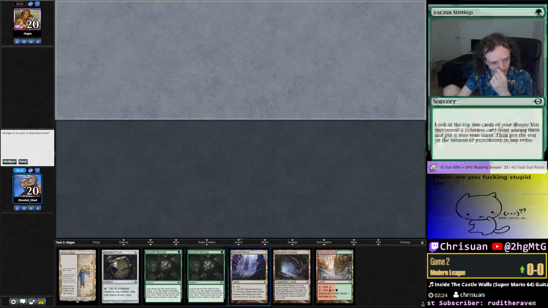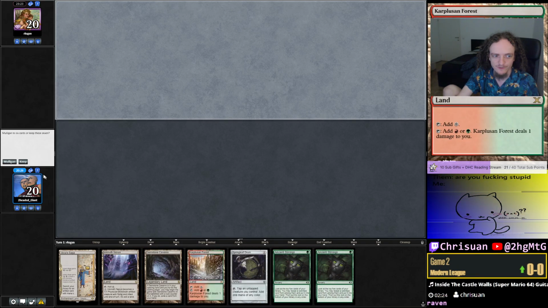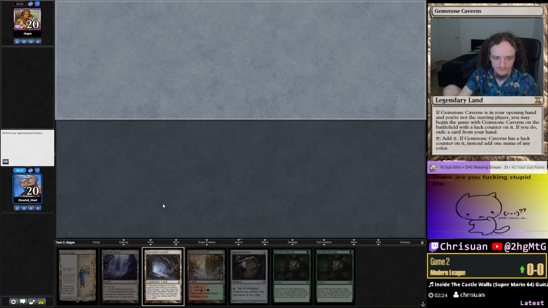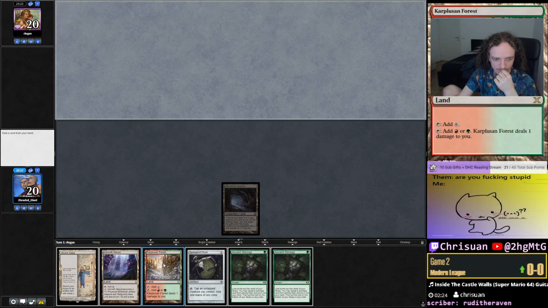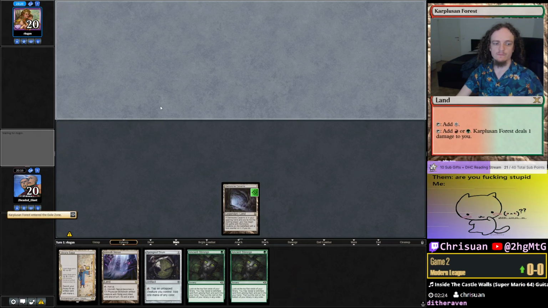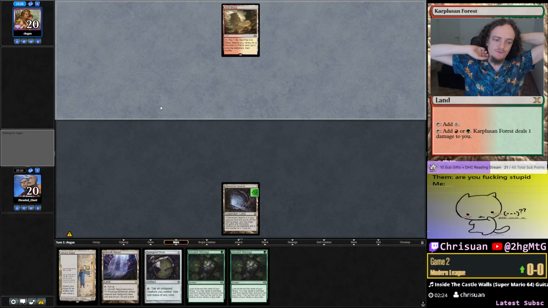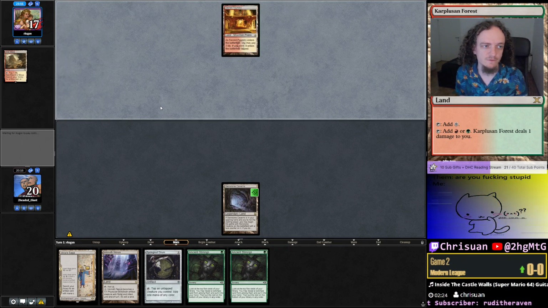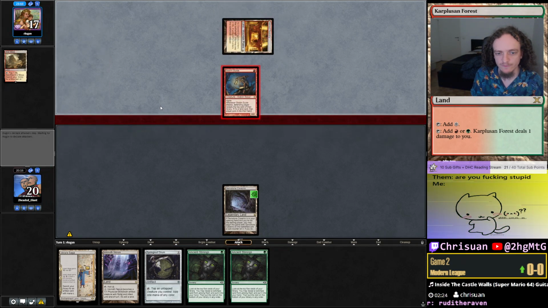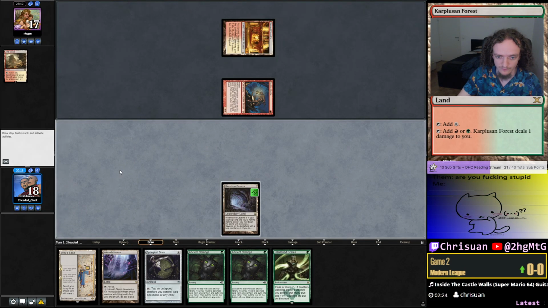Gemstone, Caverns, Urza's Saga, 2 Stirrings, Springleaf Drum. Kind of a whack hand, but I'm gonna keep it. Play turn 1, Urza's Saga, Springleaf Drum, Ancient Stirrings. We could die with this hand, it's a bit slow. I'm gonna try it since we have the Caverns. Hardened Scales is a good card to have on top.